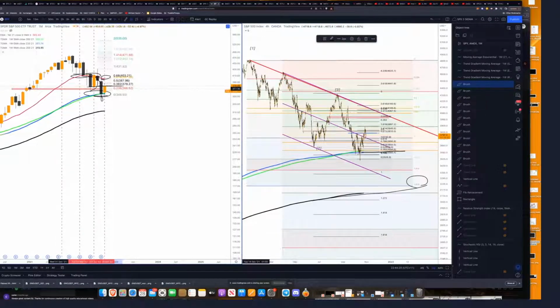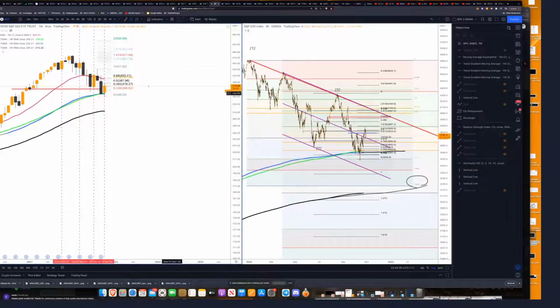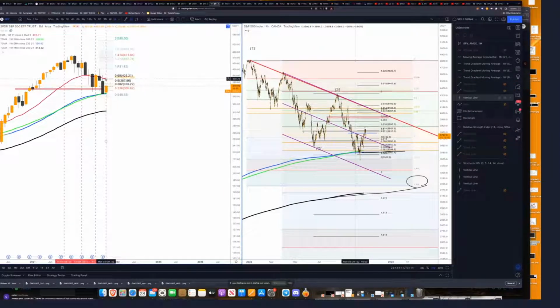This is our level. But you can see from a monthly chart perspective and the moving averages, when we get a rejection from the 21 monthly moving average on the S&P, it drops. Well, this is the futures anyway. The others are the same.